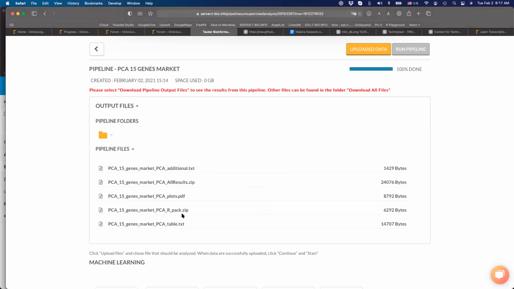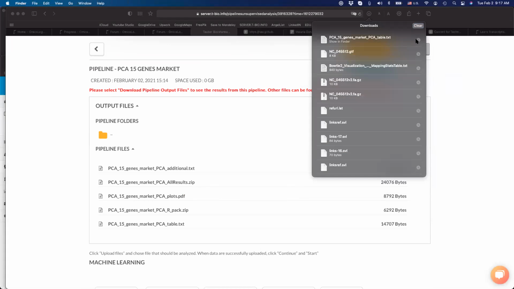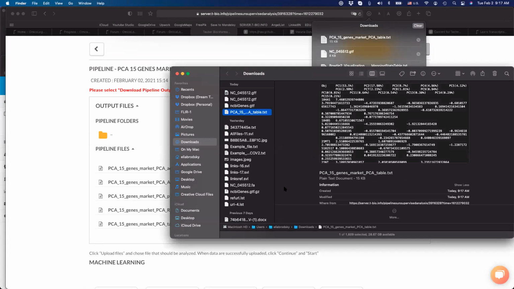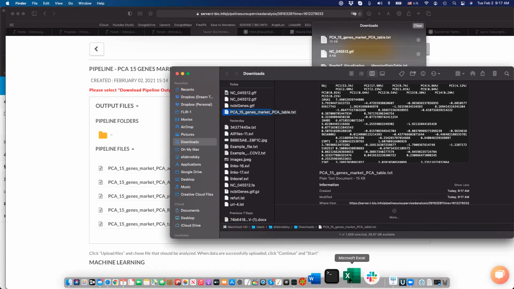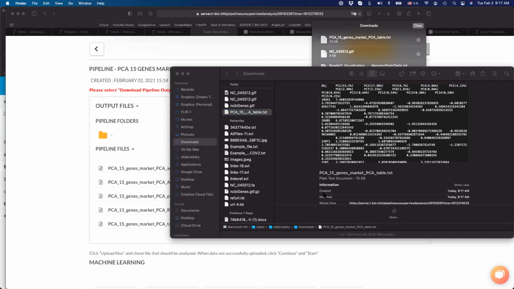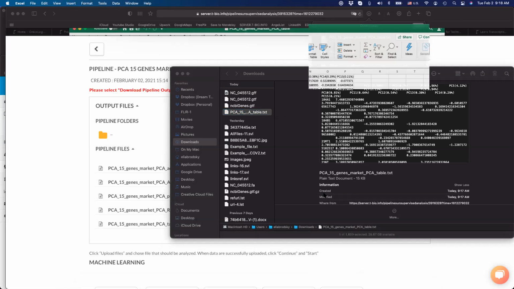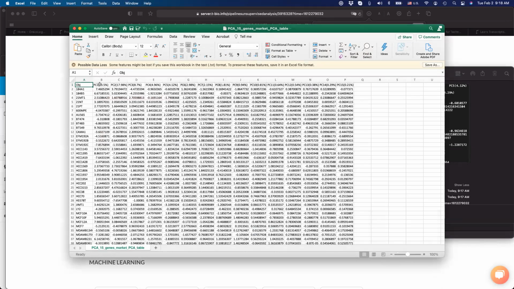The outputs here include the PCA table, because as you remember in R, what we did was we produced an object called PCA res, right? It was the result of PCA. It is essentially a table. So what does this table look like? This table shows us the projections. So it actually prepares a table, and the table has, instead of genes that define each sample, principal components that define the table. So for example, I have principal component 1, principal component 2. Remember, they show us the most variance.